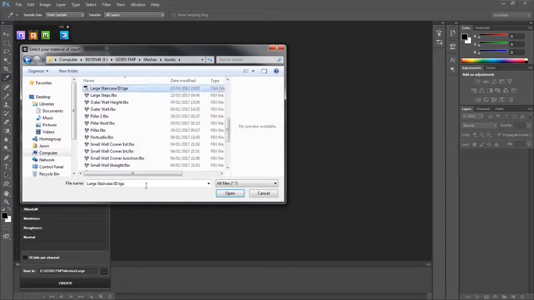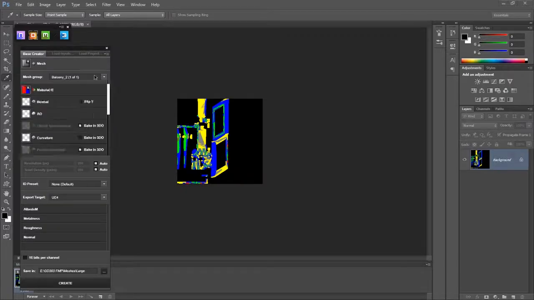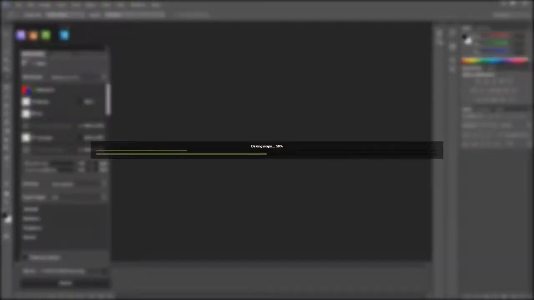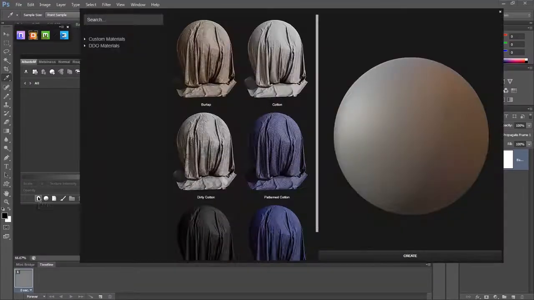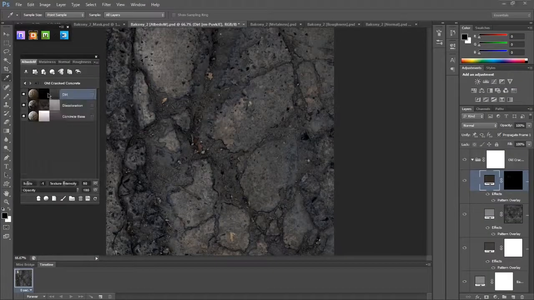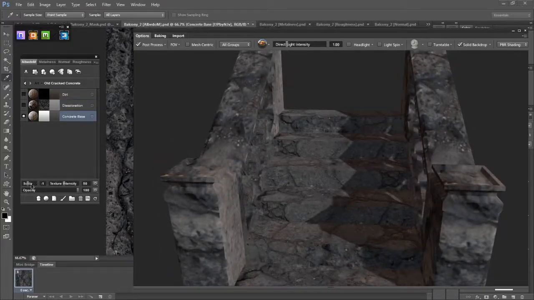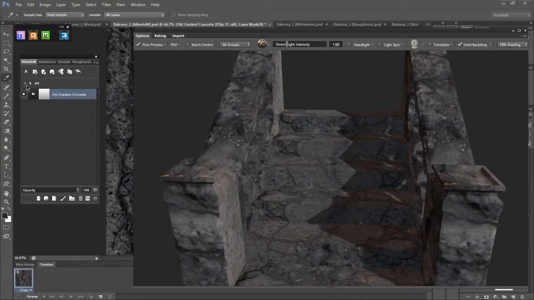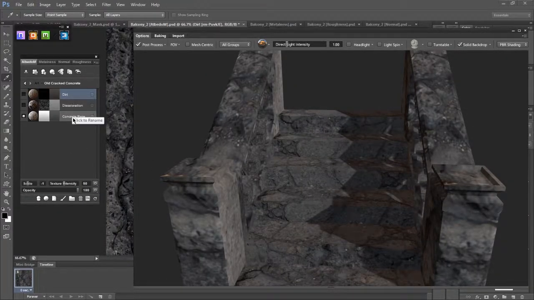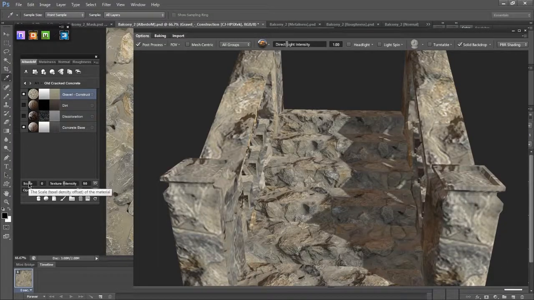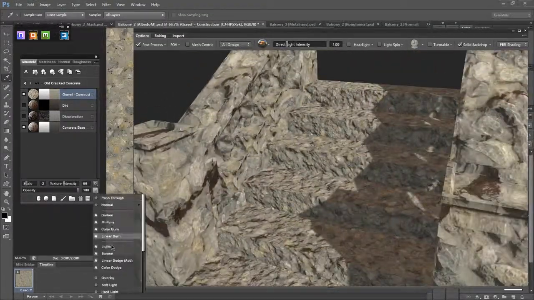So here's where I'm applying the ID maps to the staircase. Here they've come out quite wrong and I'll be fixing that after. But the idea is each area of that UV space would have its own colour value, and then using that colour value I could assign particular materials to each selection. So here I'll be making the section for the stairs.